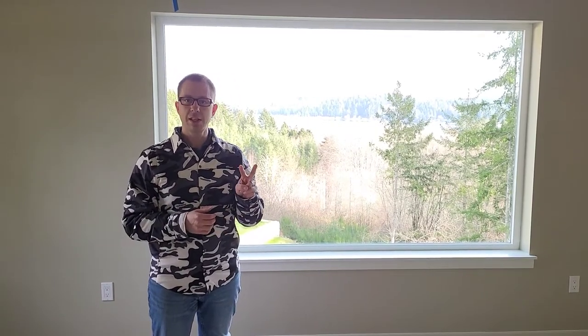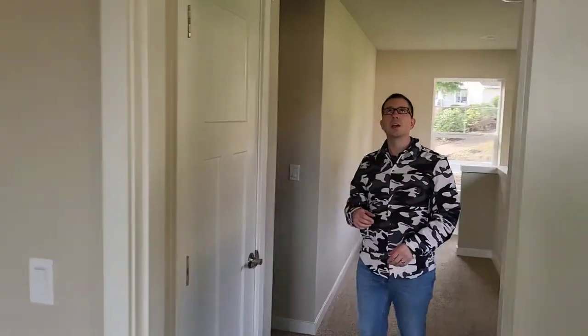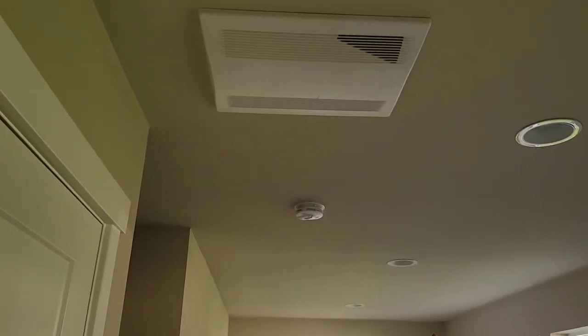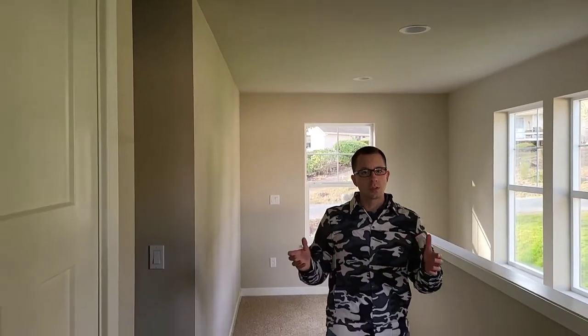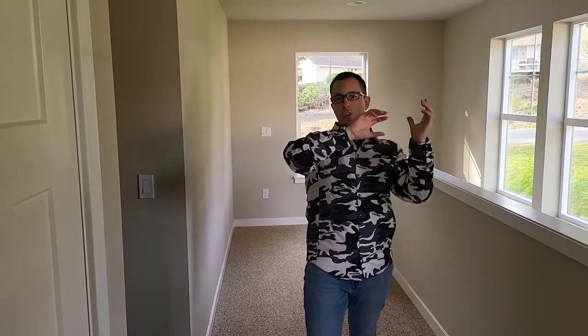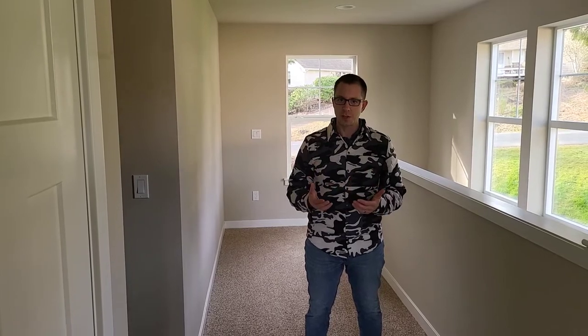On this house we installed two of these ERVs. I'll show you where we located this one. We came right into the hallway — we have supply and return ducts up above, and if you direct your eyes upward you can see the grill. We're going to go through the grill, look at it from the inside, then look at the ERV: where the outside air comes in, where it supplies the house, where it extracts from inside, and where it discharges outside. We'll also show you the controls and wrap up with the coordination required to install one. There's a little bit of maintenance involved too.